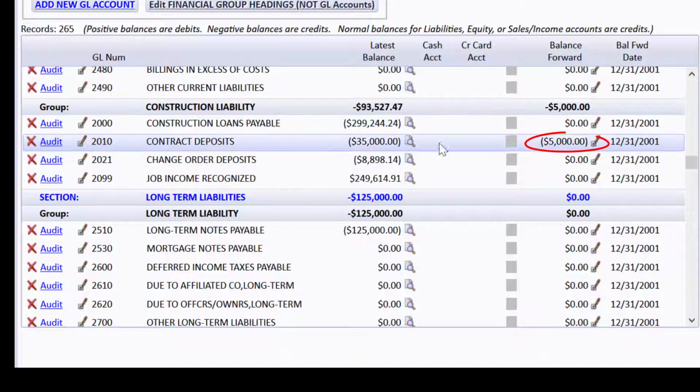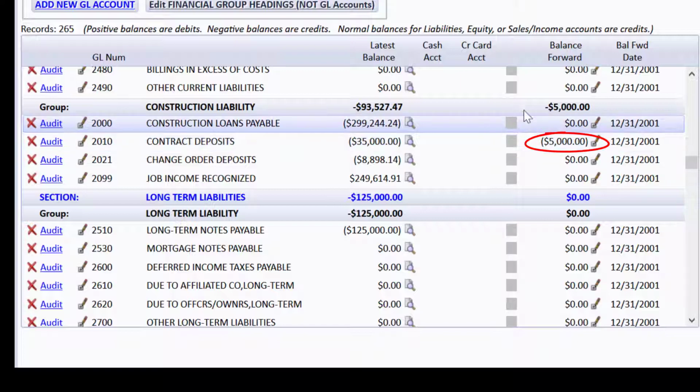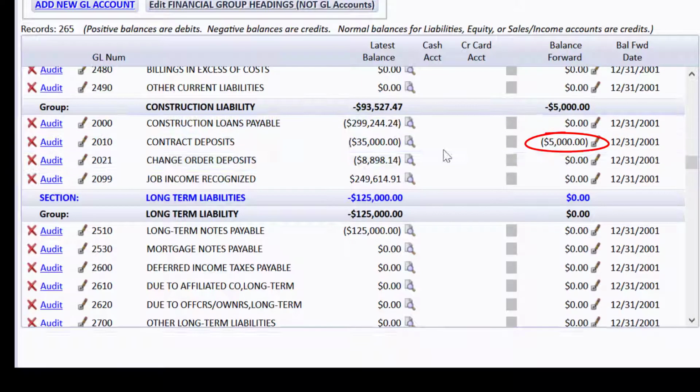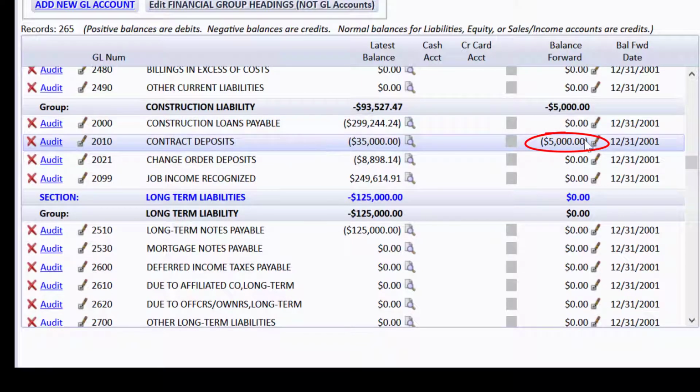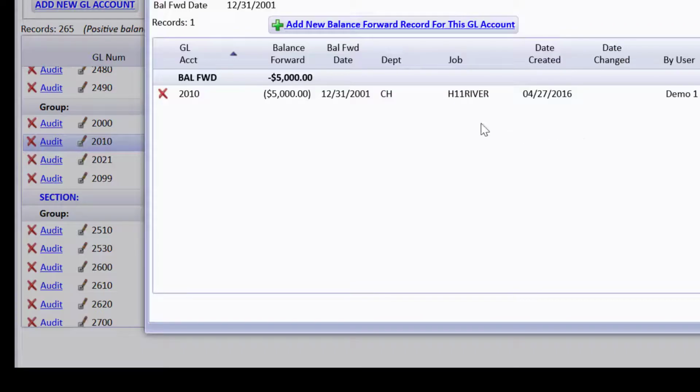So it's important, if you put a balance forward here, that you go onto the deposit window and post a prior period deposit, which is what we're going to do. Let's drill down. There's only one balance forward for any of these, and it's a contract deposits, which is probably a down payment. And apparently we only had one job that had some monies coming forward, some deposits coming forward, but you can keep adding new balance forward records to total up to what you have on your trial balance forward for this account. And you could have one for this job and for some other job, etc.